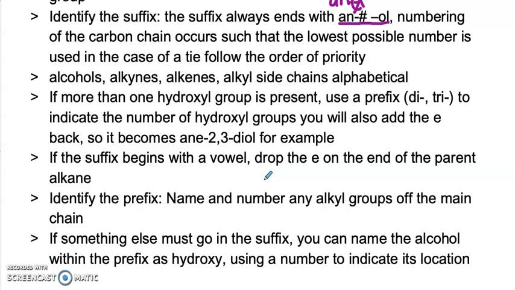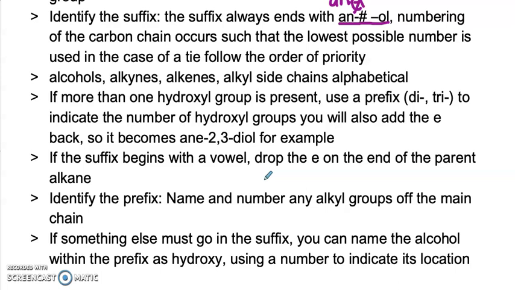Somewhat similar to our aromatics, there is a second way to name alcohols. I would use this second way of naming an alcohol if something else has to go in the suffix. For example, if I have benzene, which has two alcohols on it, it's not going to change the ending. Instead, I have to put it somewhere else. You'll see when we do some of these other functional groups coming up that there are some things that have to go in the suffix. So basically, if your molecule is anything other than an alkane, the alcohol is actually going to go in the prefix.